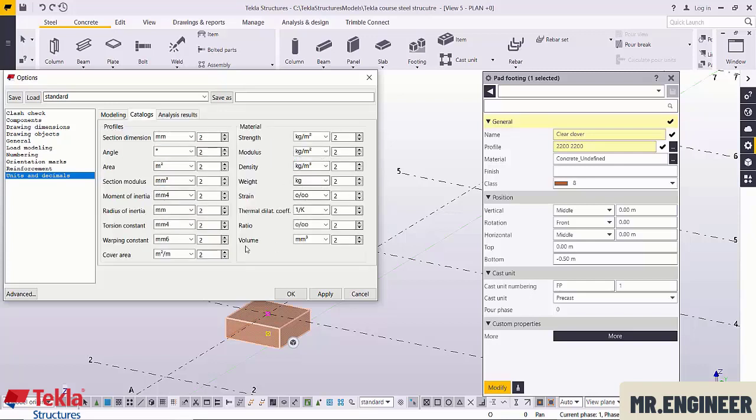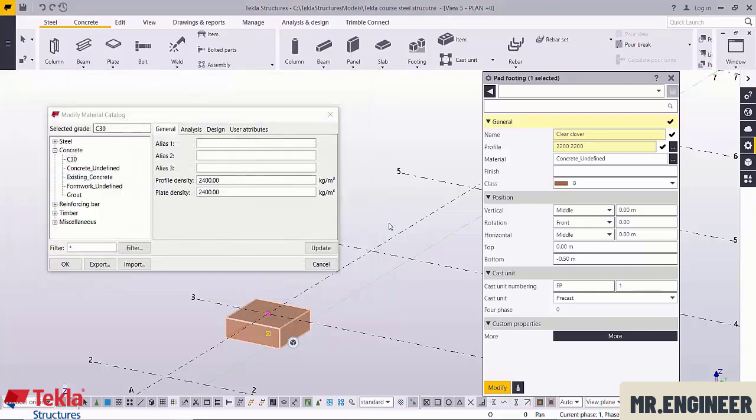Strength in Newton per millimeter squared. Density, and we press OK.